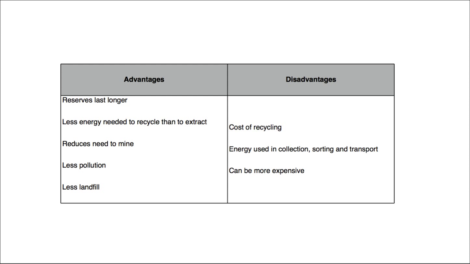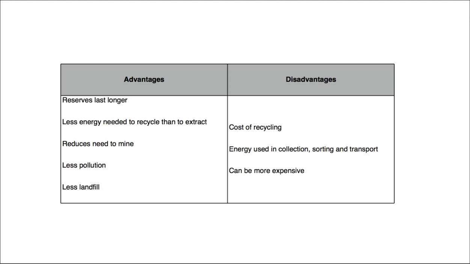So in an earlier video we've looked at how to extract them. This is the advantages and disadvantages of recycling. Now you can see there's loads of advantages listed there. The reserves of those metal ores are going to last longer if we recycle. There's going to be less energy needed to actually recycle. Most of the time it requires a lot less than to extract. It reduces the need to mine. This mining could damage landscape, create noise and pollution and stuff like that, so that is a really good thing.